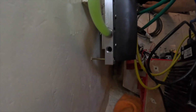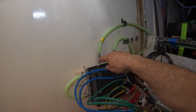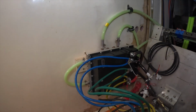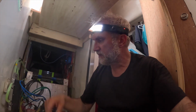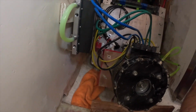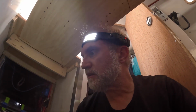So anyways, I'm going to let it run for maybe about half an hour. Right now the way I've got it going is it goes in here, comes out here, goes in at the bottom, comes around, and then goes back to the canister. As I mentioned earlier, the canister's fluid level has dropped because I've now filled up the extra cavity. I didn't drip much. I put a cloth down below, but I just had drips from the leaks, and they seem to have stopped. So I'm going to let it run for about half an hour, and then I'm going to call it a day as long as I don't see any leaks.